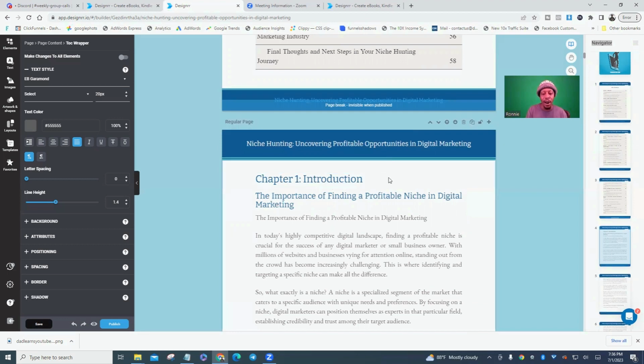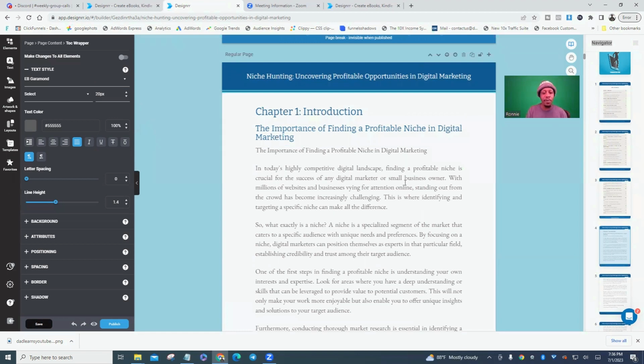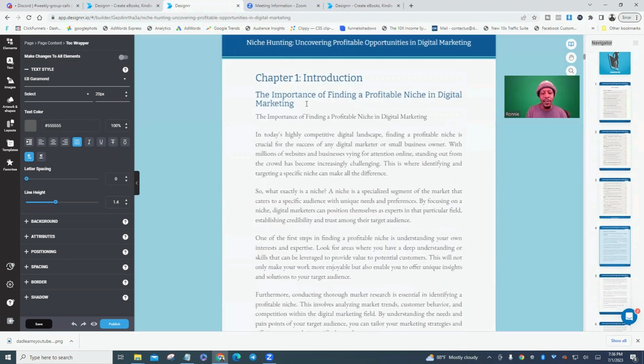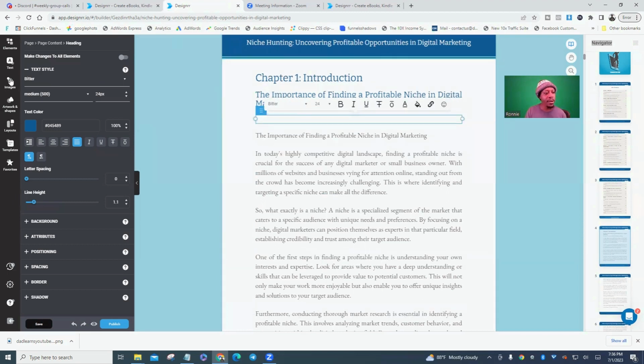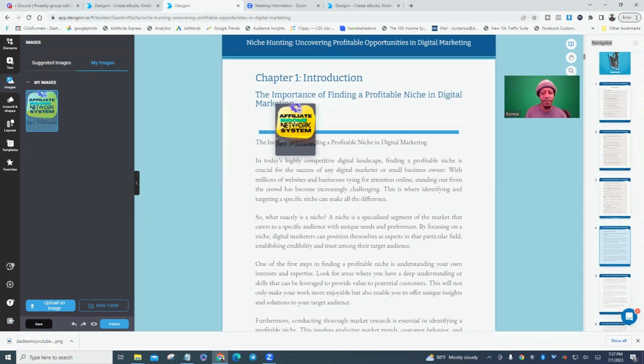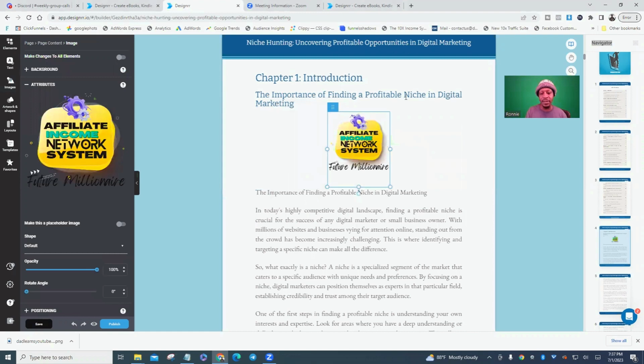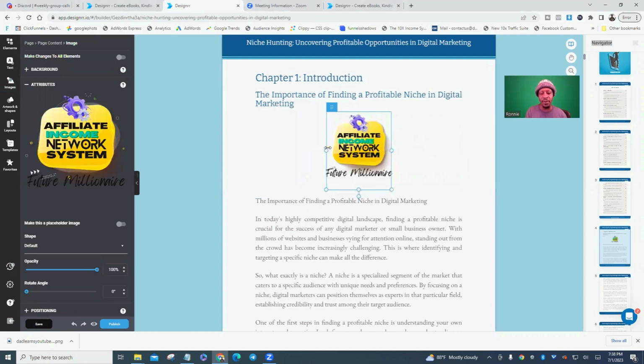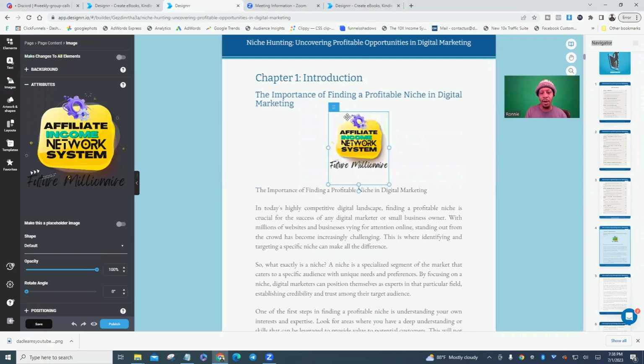All right. And it has all the information we just gave it. We've already proofread it. And look, man, even here you can tweak. So let's just say right here, the importance of finding a profitable niche. I'm gonna click right here with the cursor, press enter, and look, I can add an image. All right, so I just uploaded an image, right? I can drag that image there, easy peasy. And you can move this over. You can stretch this out, make it bigger, all that cool stuff.